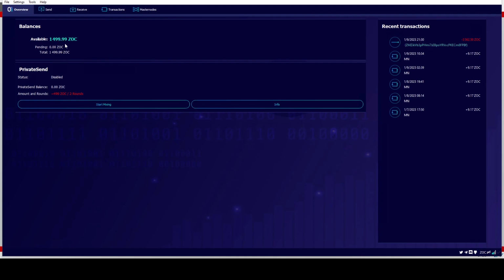It dropped it down a little bit to like 0.001. Not a big deal. Now, anytime we run this on an ongoing basis, it's going to maintain this around 1,500 ZOC in our wallet, send anything else to the exchange. I'm already running my RetroMic mining tools that is auto-exchanging that for Bitcoin.